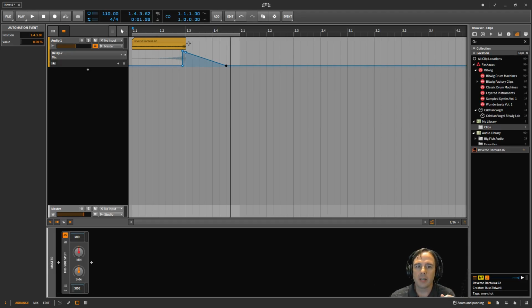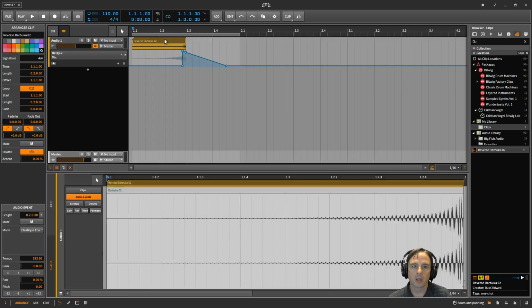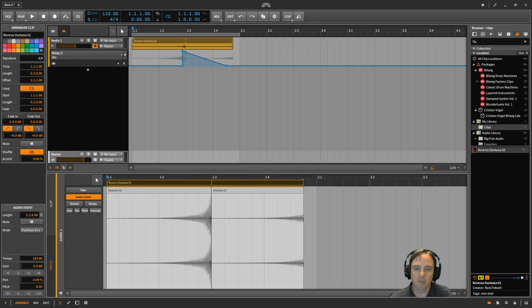So how do I get around that? Well, I could have extended this a little bit. Not like that though. I could have extended the length of the clip itself.